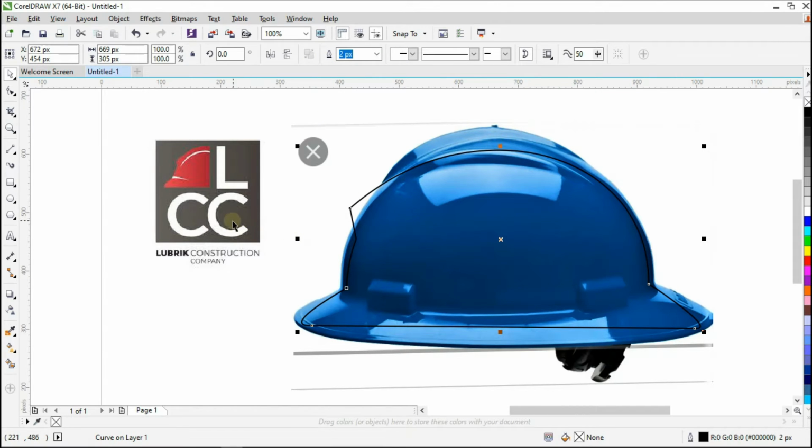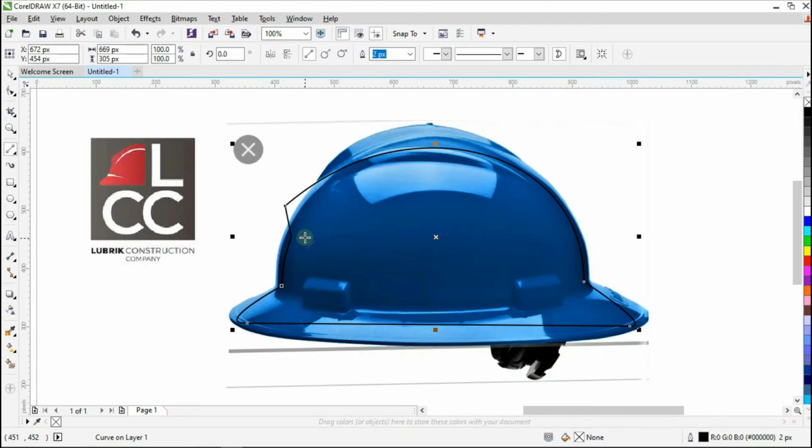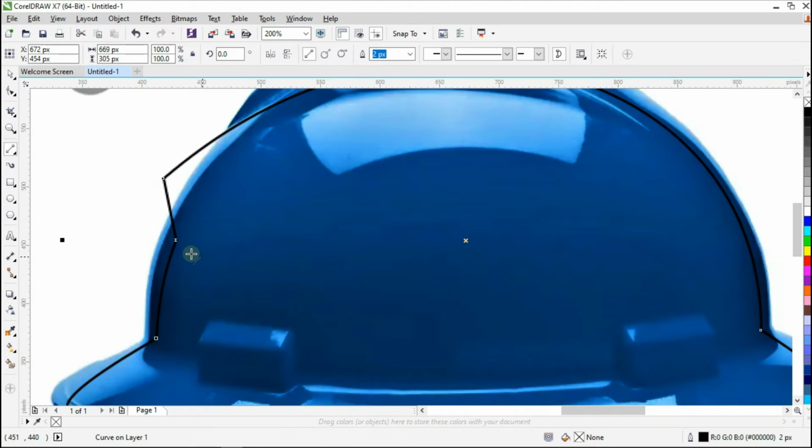So the next, I have to draw out the reflection, this one up here and this below. So doing that, I still use my 2-point line, and then from this point down to this point will be the reflection point.